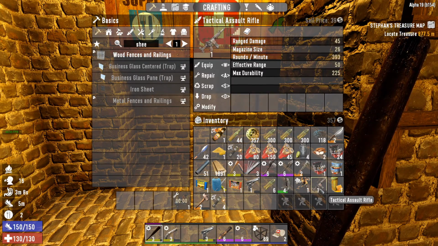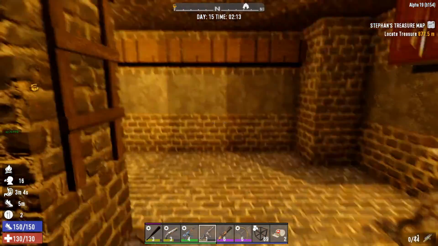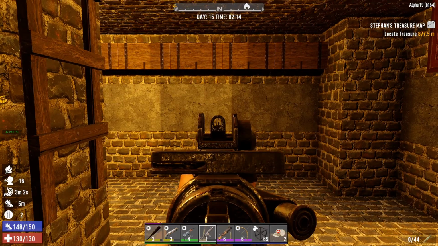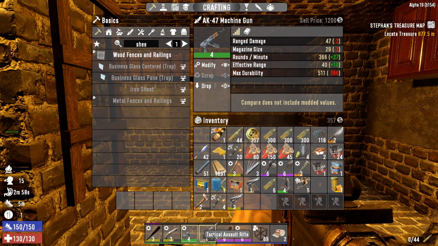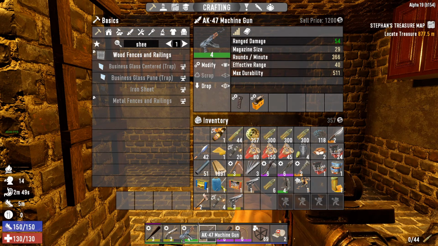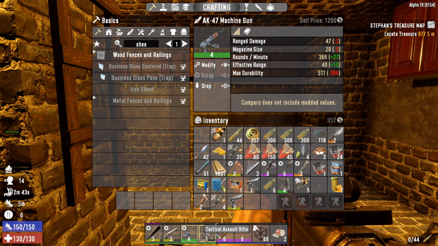So that was a tactical assault rifle, tier 1. Kind of useless. Looks nice though. So how's it compare? Not bad actually. It shoots faster than the AK. Only 2 less damage and 3 less magazine size, but the mods I have on this could be affecting. Oh wait, that doesn't include modded value. Yeah.